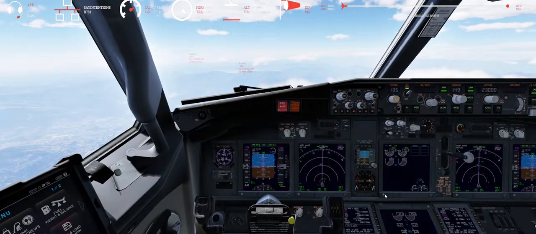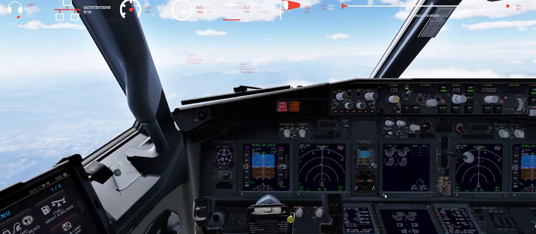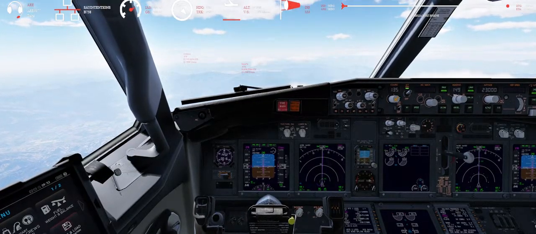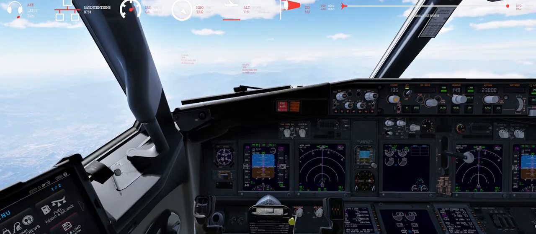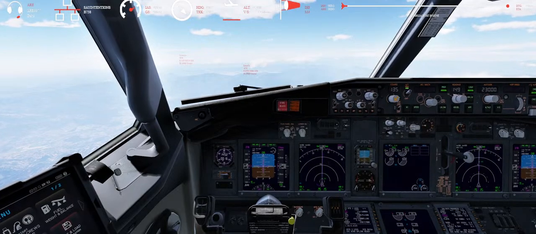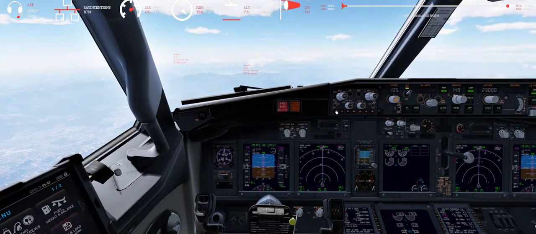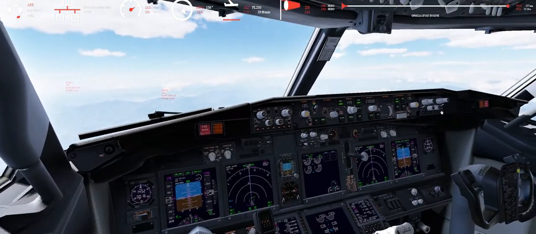Well, when you have a co-pilot, your actual pilot monitoring, that would easily have been noticed and taken care of. But when you're multitasking, it's not always caught right away.